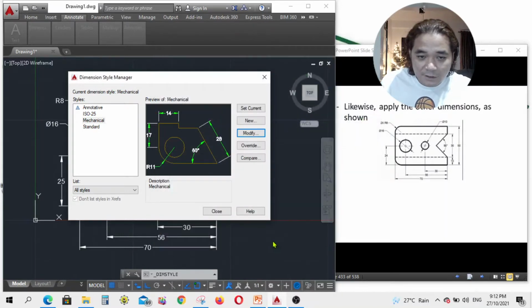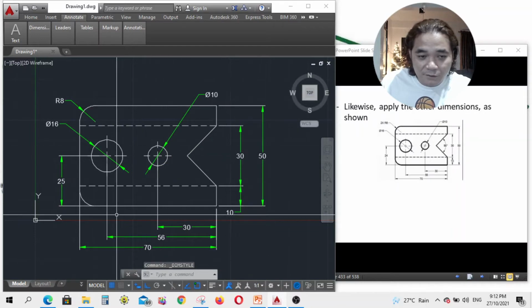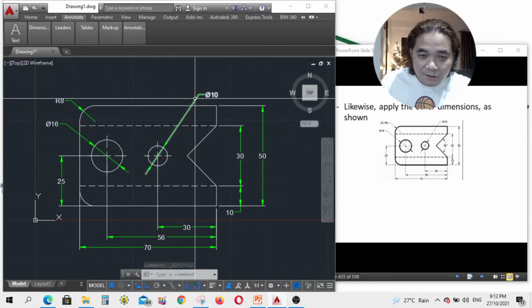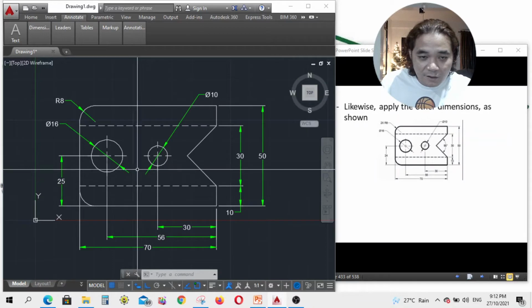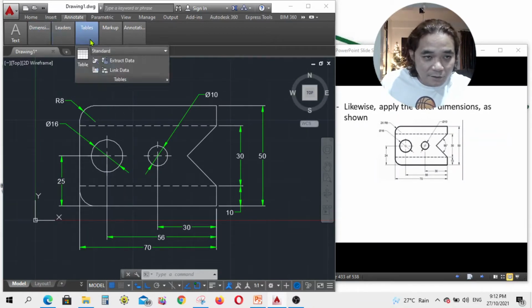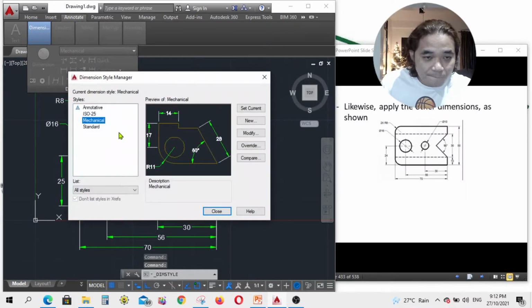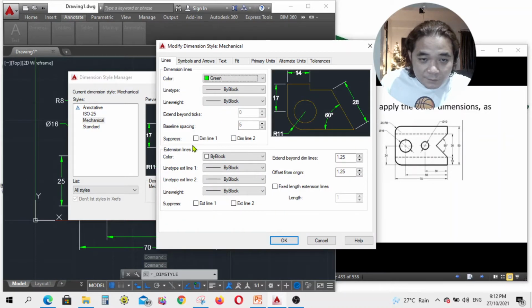So okay, like that one. So this is for the dimension line representation. In this one, you can change that. Okay, so modify again. This one, extension lines.